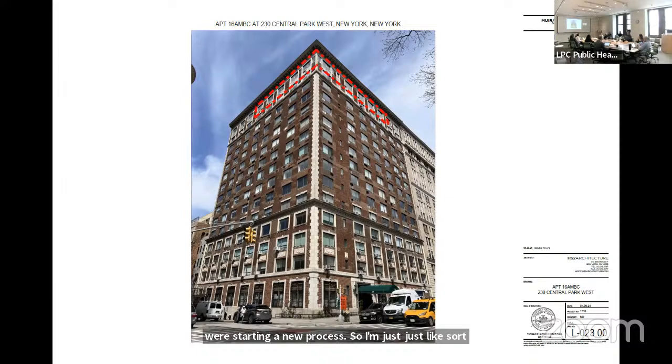Yeah. And I would like to say that in this particular instance, if these are 1980s windows, they're way overdue for replacement. If you get 25 or 30 years out of a window, you've done well. This is way beyond it. So these windows are all going to be coming before us soon. And I think it is important for us to help the building as they make this decision by looking at not only what they've done, but the architecture of the building.